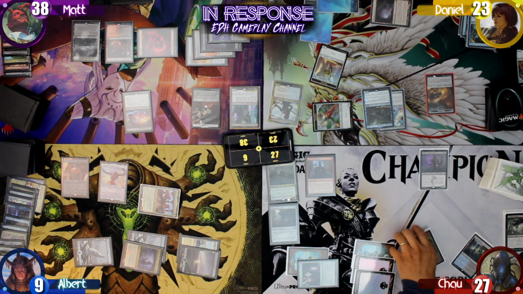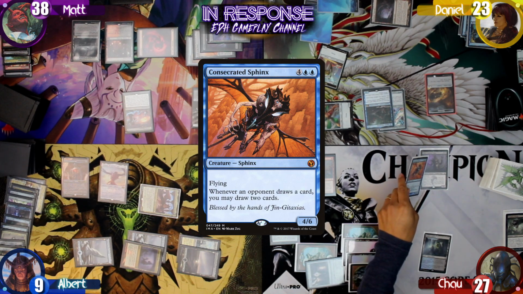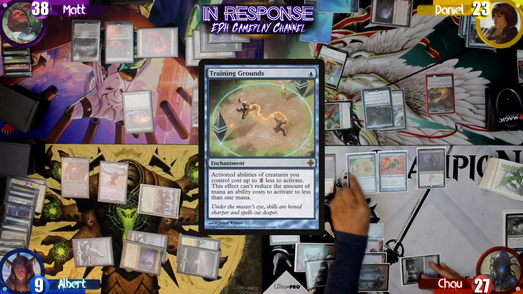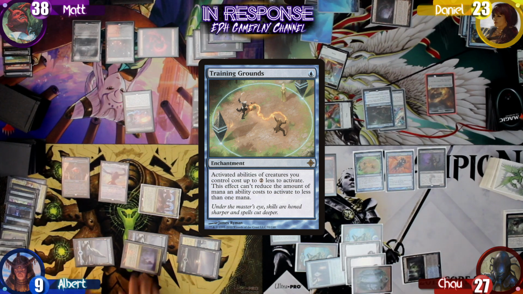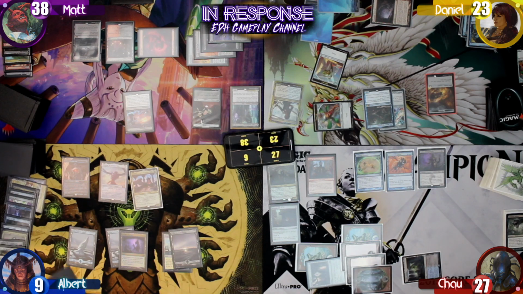E keeps dropping bombs on his turn by casting a Consecrated Sphinx, and follows it up with a Training Grounds. With nothing else, he ends his turn. On my turn, I finally realized what I've been doing wrong the entire game. That was as Vigilance I've been attacking. When I draw for turn, E reminds the table he gets to draw 2 cards.